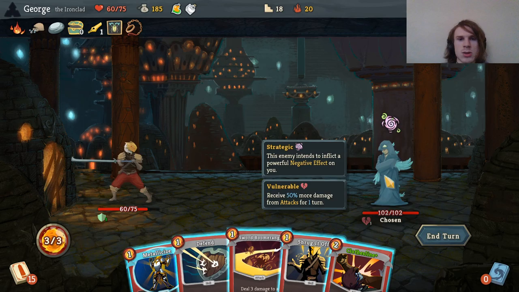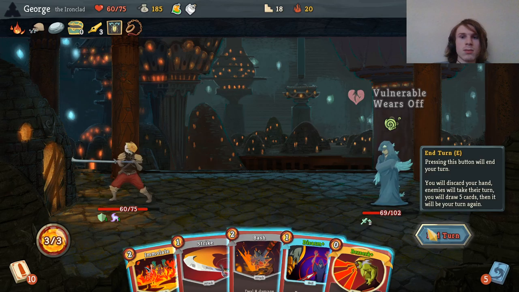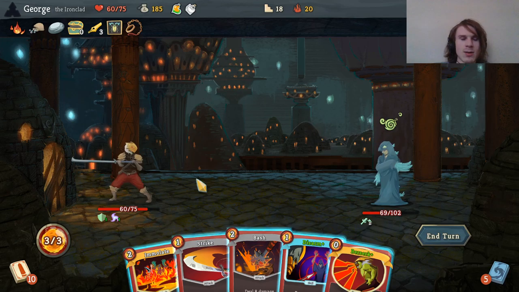Alrighty, it is strategic and intends to inflict a powerful negative effect on us, which is a hex, which will mean that whenever we play a card that's not an attack, we will shuffle a Dazed into our draw pile. Don't know why I said something that was just completely wrong and made no sense.